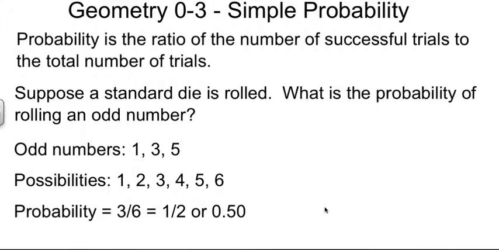You always want to reduce these fractions if you can. Or if you're a decimal fan, you could report it as 0.5, 0.50. If you're a percent fan and you want to go to the extra trouble to make it a percent, that would be, of course, 50%. And unless the problem specifies otherwise, I'll take any of the three. If it says give me a percent, you have to give me a percent. If it says a fraction, you have to do a fraction. But if they don't say, any of the three that are correct are good for me.